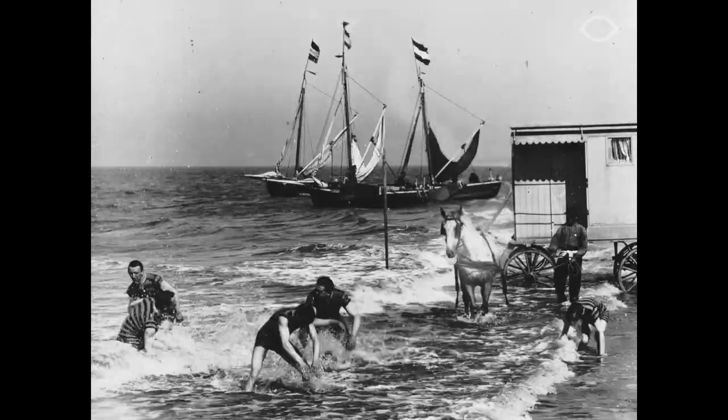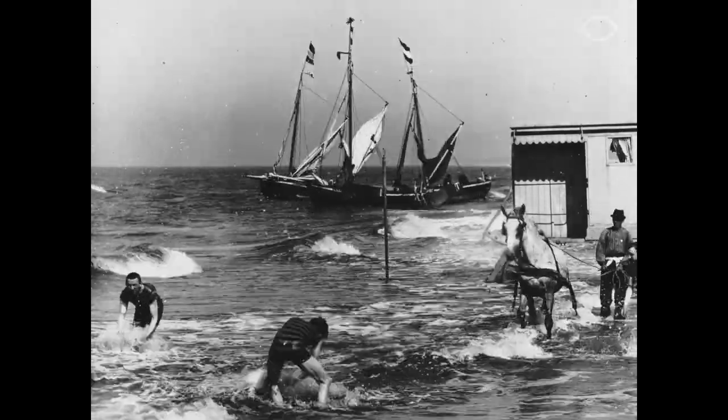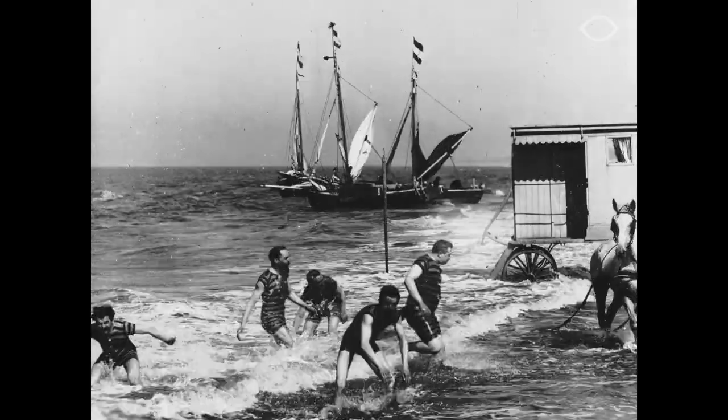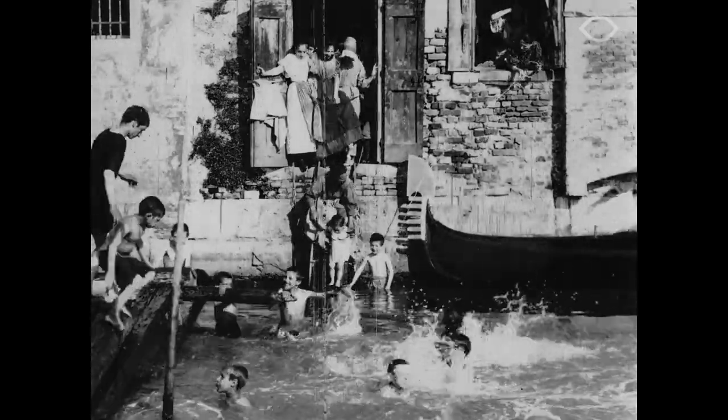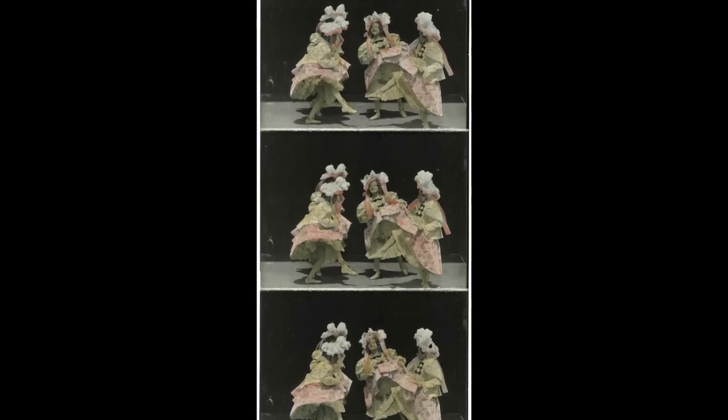The Color Workshop in particular brought together archivists, historians and restorers, focusing not only on historical and aesthetical aspects of early color films but combining them with questions regarding their restoration. In 2000, Eye, in collaboration with the British Film Institute, carried out the challenging photochemical restoration of its Mutoscope and Biograph collection, containing approximately 200 titles. These short films were shot between 1897 and 1902 on an obsolete format with a width of 68mm without perforations. The final result was shown at Le Giornate del Cinema Muto in 2000.